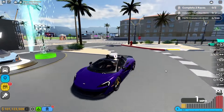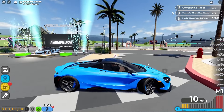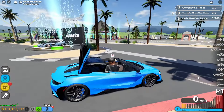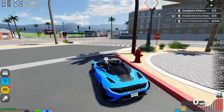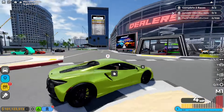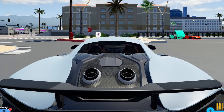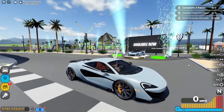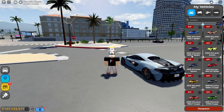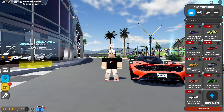The startup is good, the rev is good, and we also have a nice convertible. Honestly I like this look, it looks pretty nice. Oh, the startup is good, the rev is good, and we can also have the nice convertible. I think this McLaren is definitely my favorite supercar, not gonna lie. The startup and the rev — I actually like this car, the sound is amazing. It's pretty decent, kind of similar to the 600LT Spider. Just like spider, it's cool, I like that.